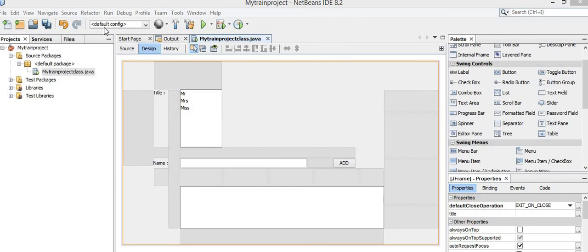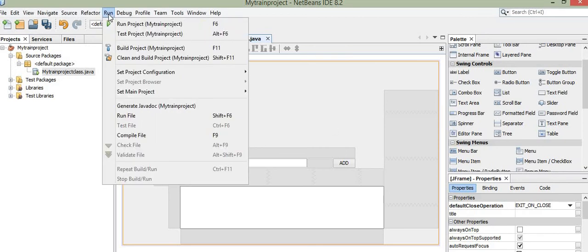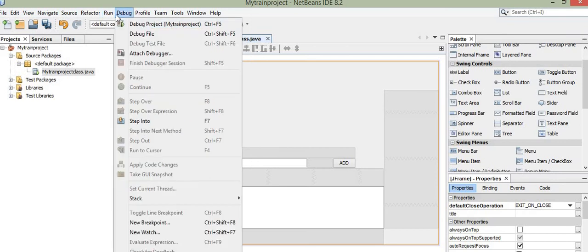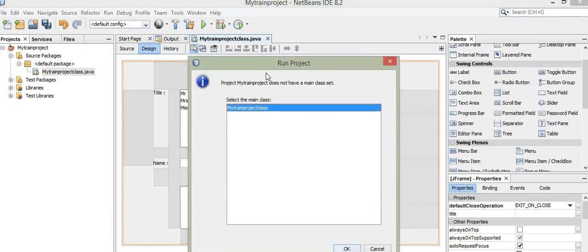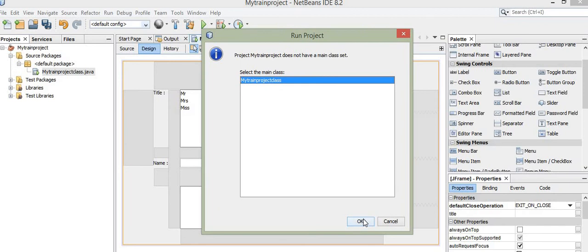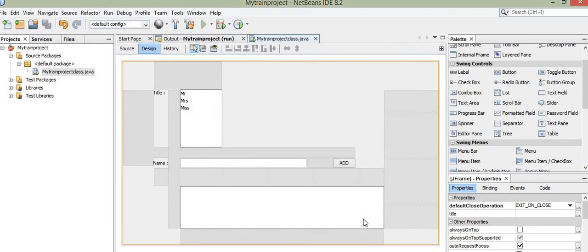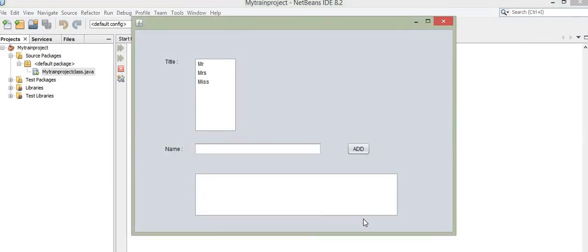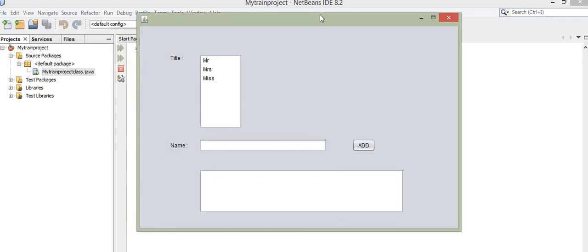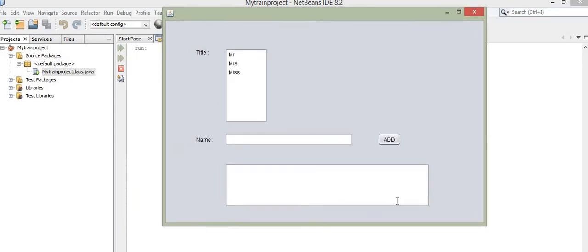So for running the program, just go to run and click run project. So you will see a window like this getting displayed bearing the title run project. Just come below and click OK. On doing that, you will see the interface getting displayed exactly like this in the output.